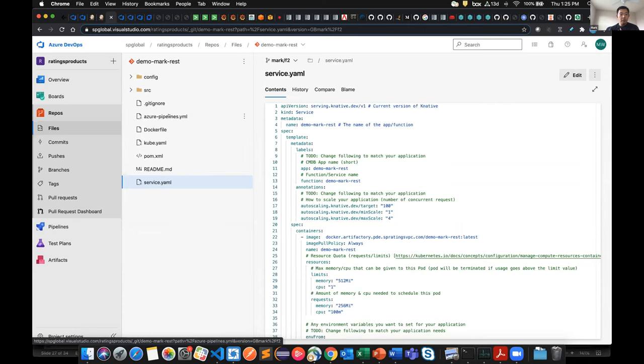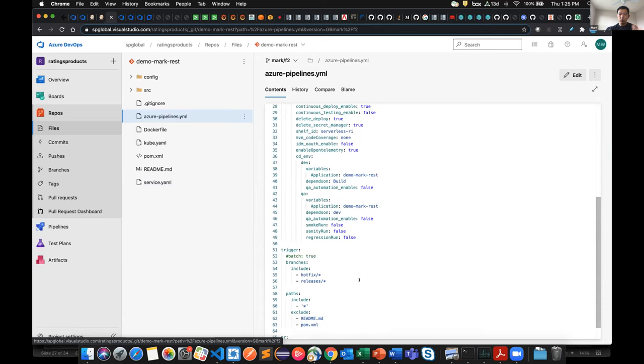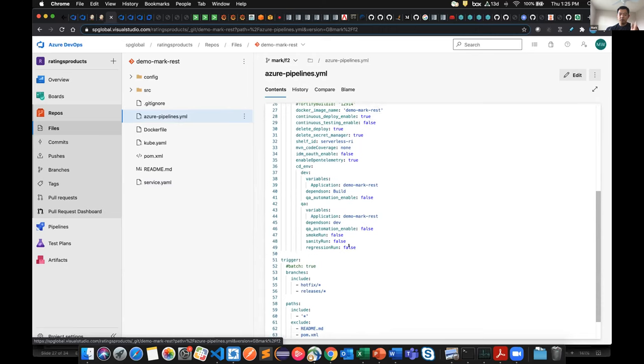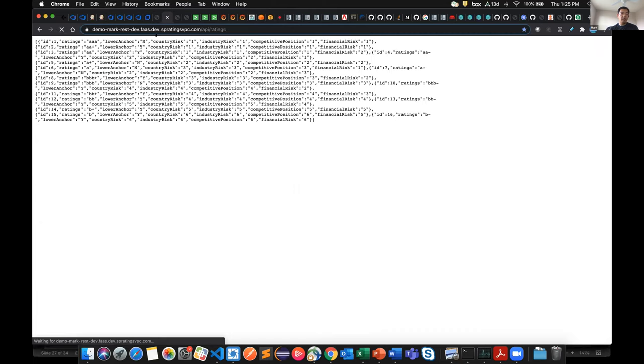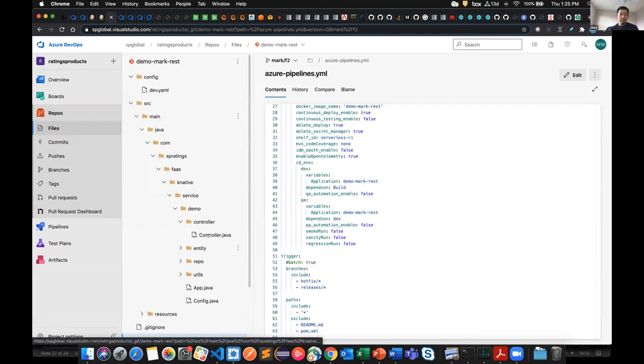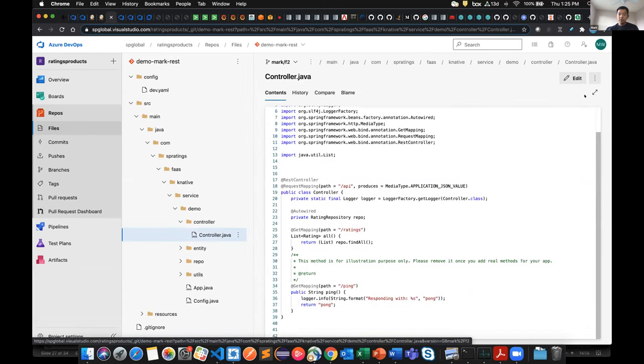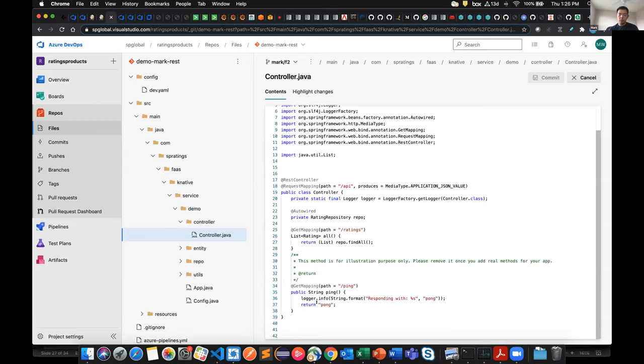And then the other thing I want to show is that, going back to the pipeline, they have full control over here. I just stopped at QA. They have control over deployment all the way to production, DR, DMZ, and so on. And for demo purposes, I'm just going to make... Oh yeah. These are the application config files that they can manage. For demo purposes, this sample function is a ping pong method. And then there's also a method to pull out some sample ratings. And what I'll do is I'm going to change the code here to, let's see, CNCF ping pong.